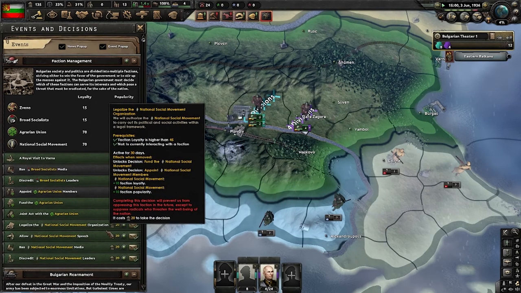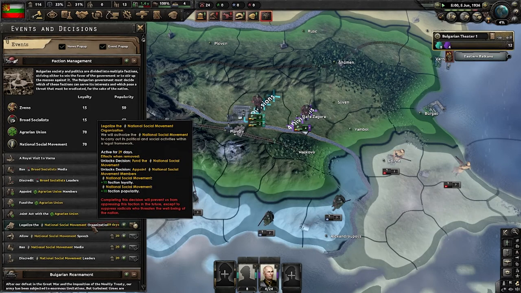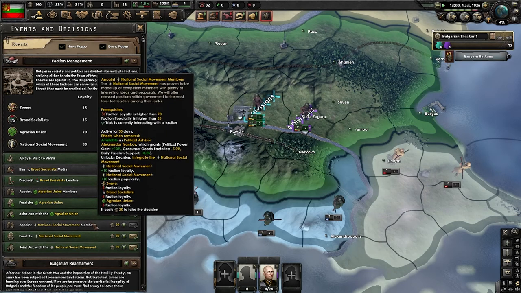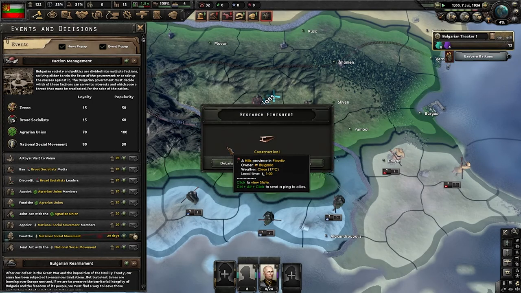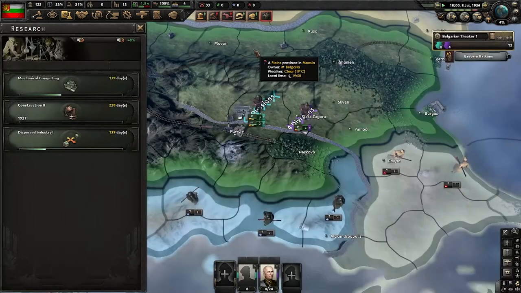Okay, now you're going to legalize the National Social Movement, because we want to get the Zveno as fast as possible. Okay, now I've got to fund the National Social Movement. Okay, Construction 1 is done. Now I'm going to research Construction 2.